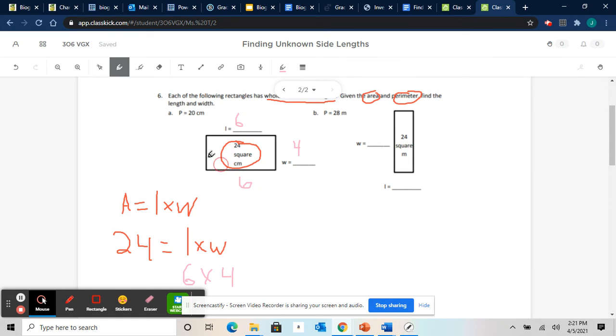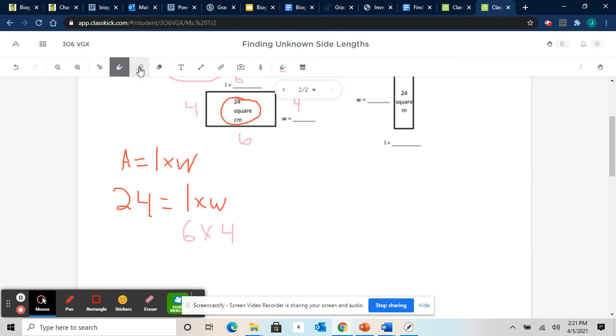And I'm just going to fill them in all around, right? If the top is 6 and the bottom is 6, if the side is 4, then the other side is 4. Now, if my perimeter is 20 centimeters, that means that when I add these numbers, I have to get 20. So 6 plus 4 is 10. 6 plus 4 is another 10. 10 plus 10 is 20. So look, I already found it within my first try.